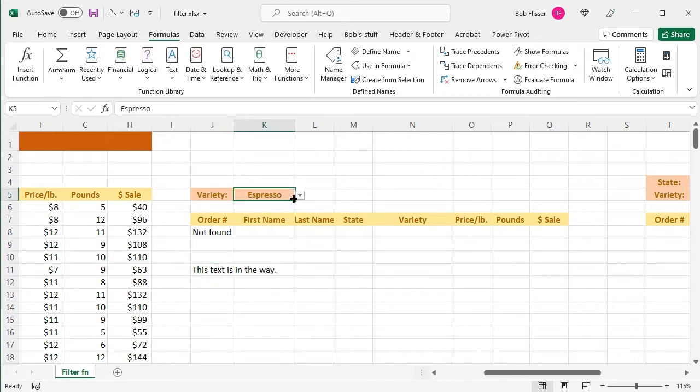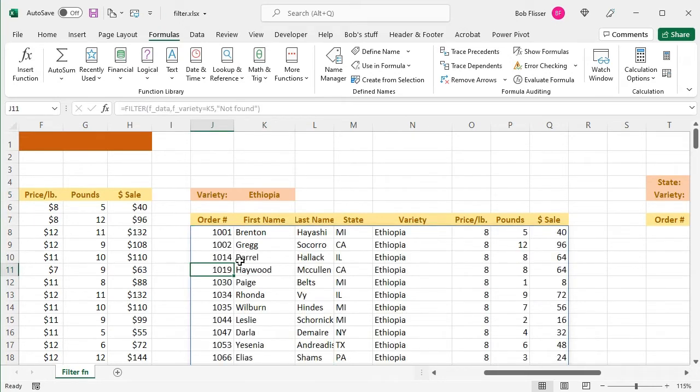Now, if I go up and change that from espresso to, let's say, Ethiopia, notice I get this pound spill error. That's Excel telling me that we can't spill the results because you've got some text in the way. As soon as I delete that, now there's room, and all those results spill in there.